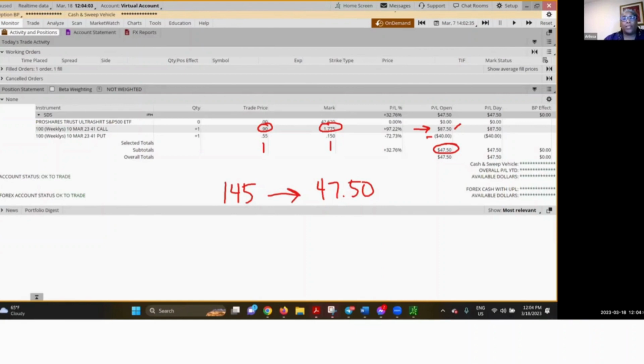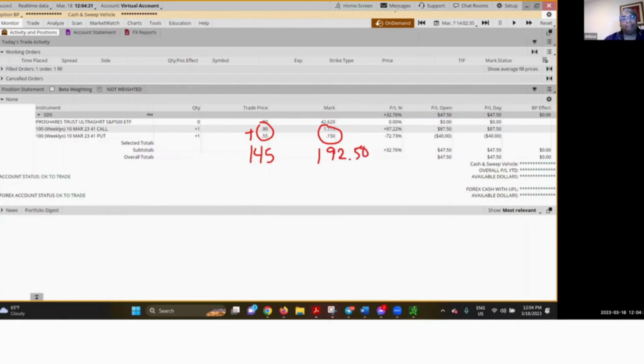Okay, I'm going to show you where I got those numbers from. We paid $145. You add these together, we paid $145. Now you add these together, it is worth $192.50. Now it's worth more than what you paid for it. Okay, so if you're ready, Sandra, where do you have a close target per se? Looks like it's up. Oh, you can see what your profit is up here. And your profit and loss, you're up 32%. On this trade, you are up 32%. You ready to close it out?